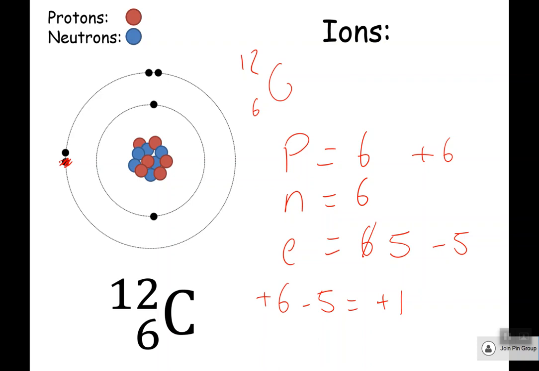What we've done is changed this atom into an ion. An ion, in simple terms, is a charged particle. The way you make it charged is by removing an electron — you could also add an electron. A helpful way to think about it: if you're losing something negative, you feel positive, so an atom that loses an electron becomes positively charged. For an ion, you can't just add or remove a proton, because the particles in the nucleus are bound very tightly together by the strong nuclear force. To recap: an isotope has the same number of protons and electrons but a different number of neutrons; an ion is a charged particle made by removing or adding an electron.